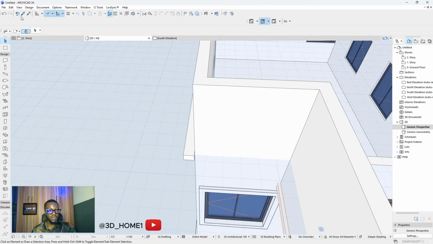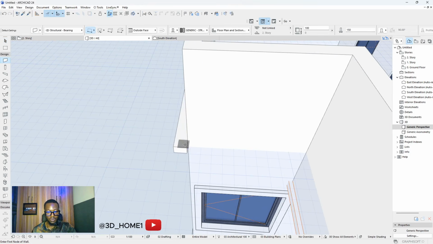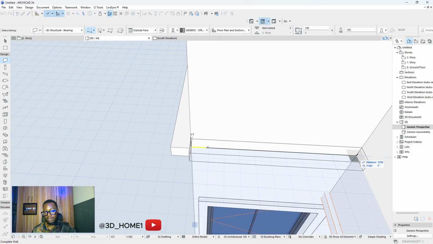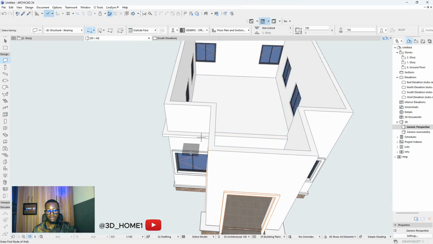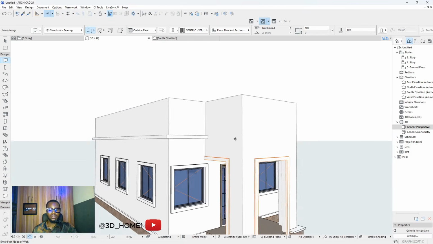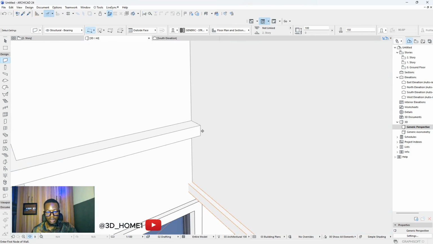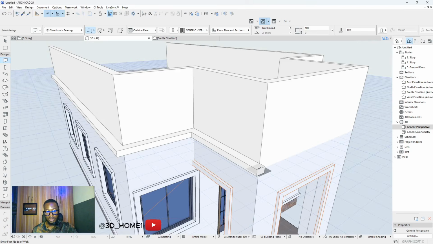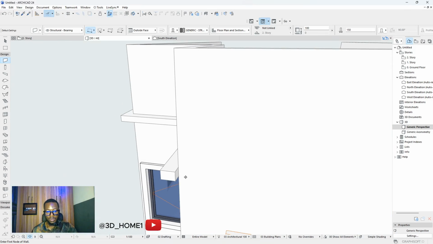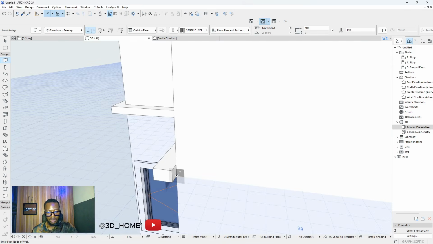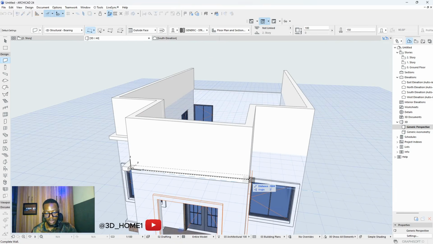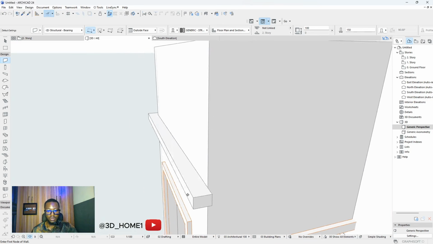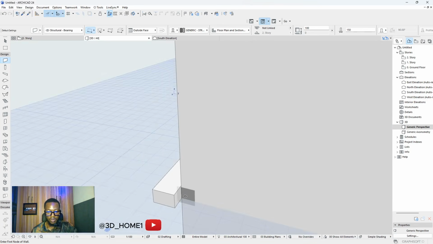I'll just use pick up parameter, select this one, and then create this same exact thing. Same thing. Now just click here, bring it to this point, click, rotate it, come here, select this again, bring it all the way to here, click. Don't worry if it's extending, it's no more.